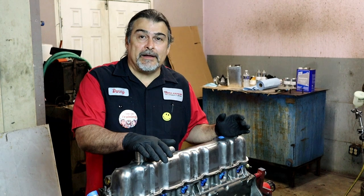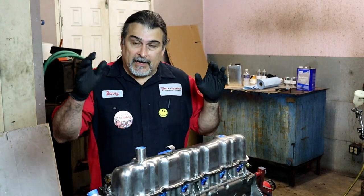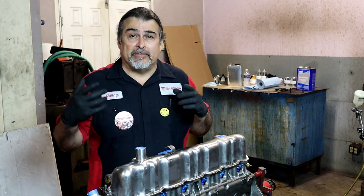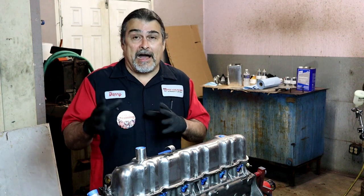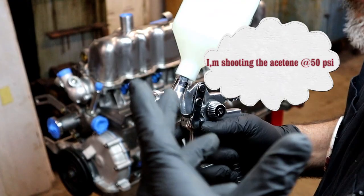Right, we're in the back of the shop. It's a little loud because it's raining and you can hear the rain off the metal roof. Like I said, it's in the back of the shop, and we can go ahead and spray. This is also a machine shop, so everything's really oily. If I can paint in this environment, you can paint at home without an issue. So, all right, we're gonna go ahead and spray everything down with acetone.